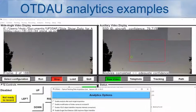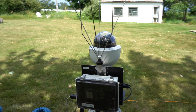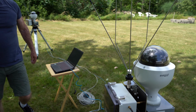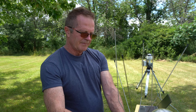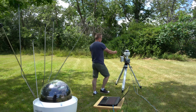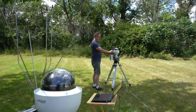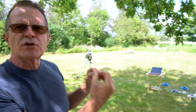So typically, we'll need to move these at least 500 feet away from each other, more likely 1,000. And if an anomaly is really out there, like miles away, these might have to be moved like a mile or more apart so you can really accurately get the distance that it is away. So you can use it as a standalone system with one. It will see it in the screen, and then it will zoom in, it will follow it, it will track it, and it will record it and put it in a file.